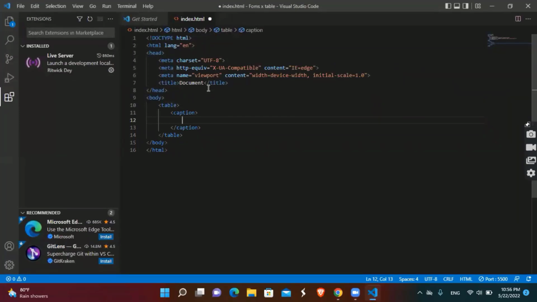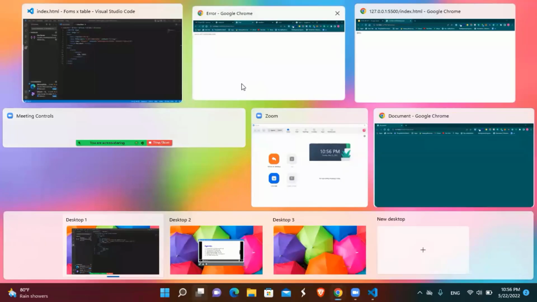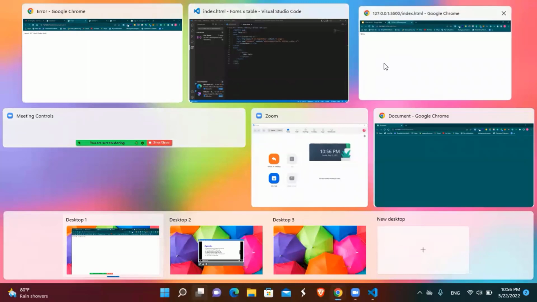So for my caption, let me put it as HTML table. This is what I want to build. You would notice the changes. Let me refresh this. HTML table, this is it.